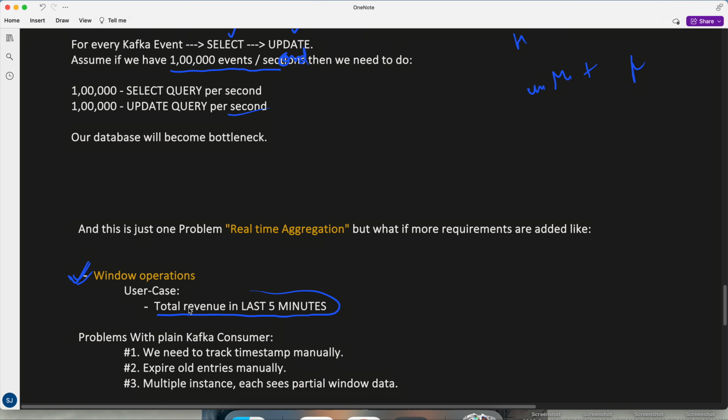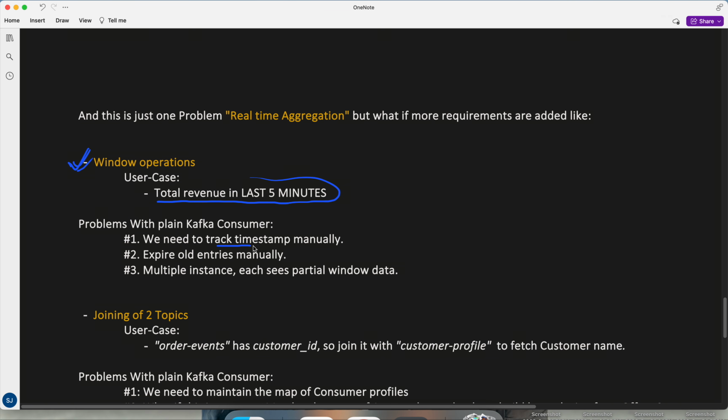Now what do we have to do? We need to track the timestamp manually. We need to expire the old entries manually, because we only have to consider the latest 5 minutes. Then with multiple instances, each sees partial window data. Again the same thing: if you have 2 partitions and 2 consumers, both are reading from different partitions.